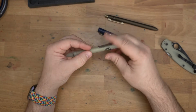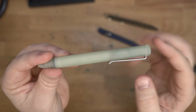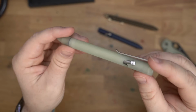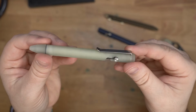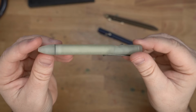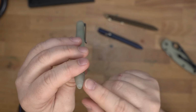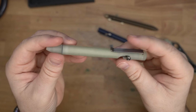So yeah, this is a cool pen. It's not going to be for everybody. And they made some in an olivey sort of color as well. But if you're a person who likes customizing things, you could get this one and you could probably dye this with some RIT dye or something like that and make it just about any color you want. I know a lot of folks in the knife community will do that. Pens aren't made out of this very often, frankly. This is only my second G10 pen. The other one is an orange Bexley.